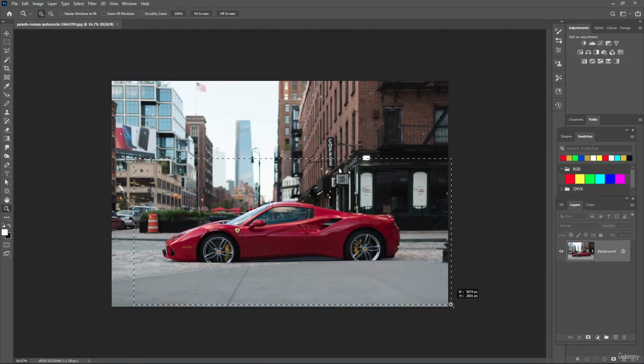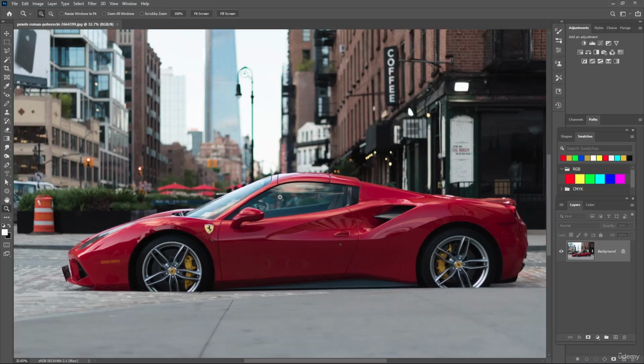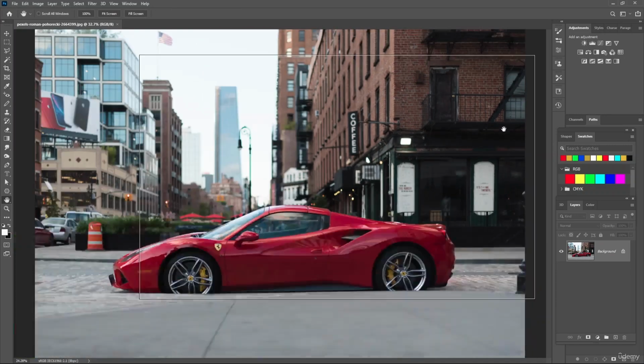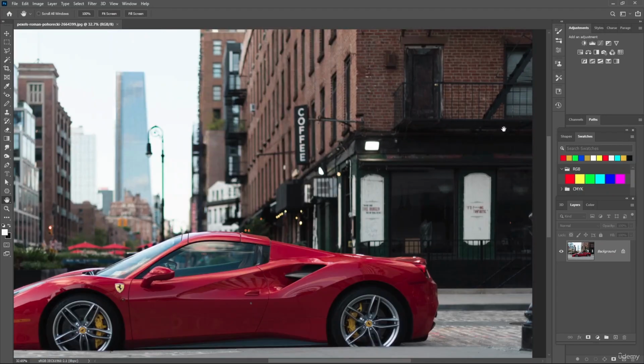If I want to zoom out, just using this will help you zoom. Now you can see the trick called Scrubby Zoom. Hold down on your image, and you can click and drag left or right. It shows you the zoom this way, and it allows you to zoom in and out dynamically, providing a fluid and intuitive experience.